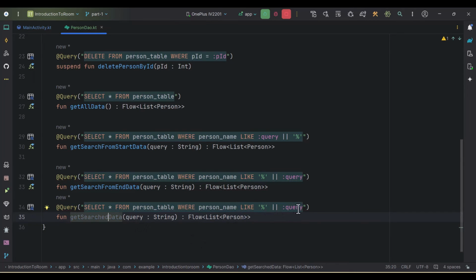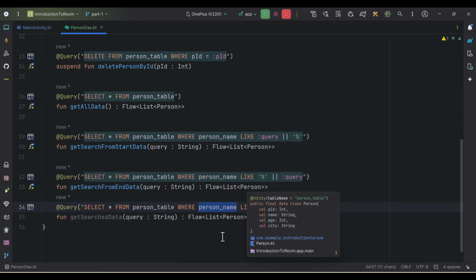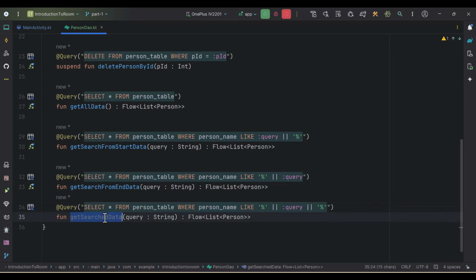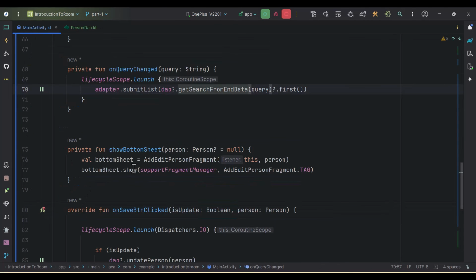Then here we just need to write the two vertical lines, the concatenation operator, then single inverted comma and percent symbol. So this query will search throughout the person name, from the start, from the end, and from the middle as well. Let's copy this and we'll call this function over here and see if this works or not.